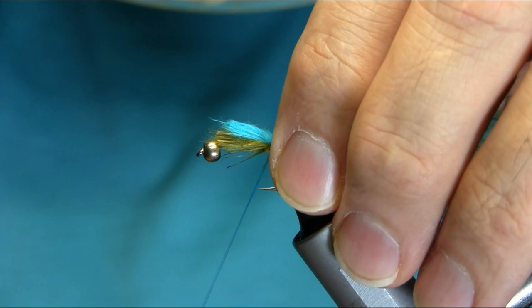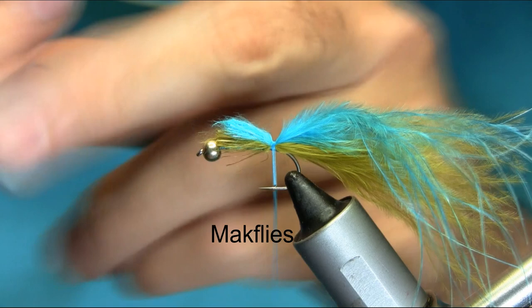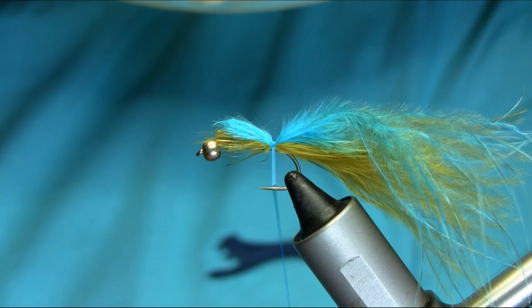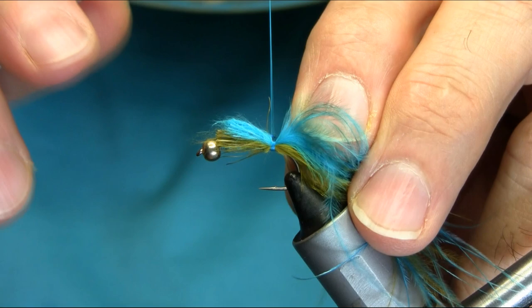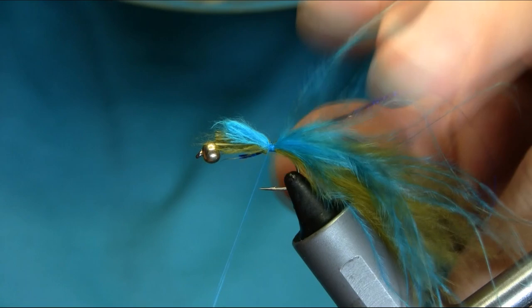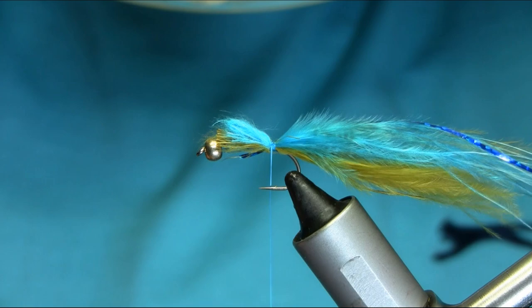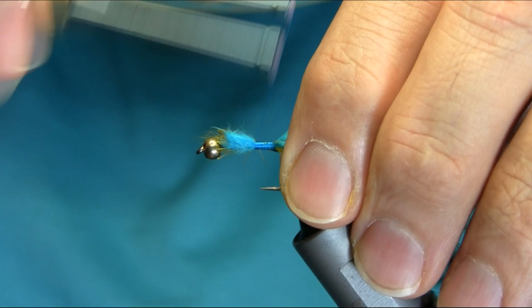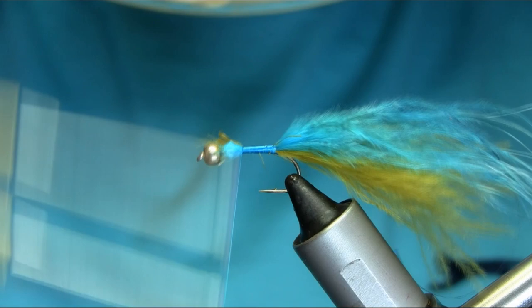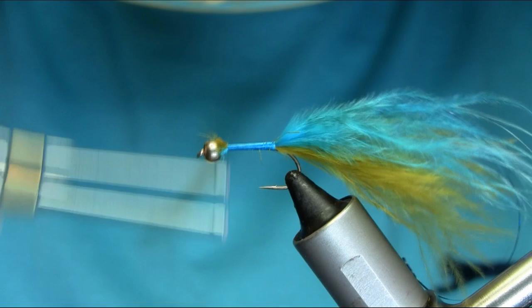For the body I'm using a blue flush — you know, tinsel — in a large size. Catch that, everything at the same time. I'm going to hide all this material once I catch this. Now use your touch and turn all the way, just to level up this body, then come back.